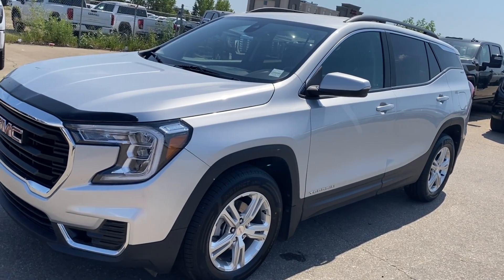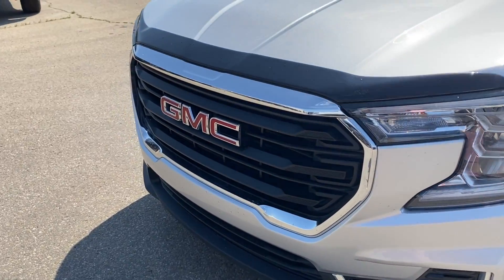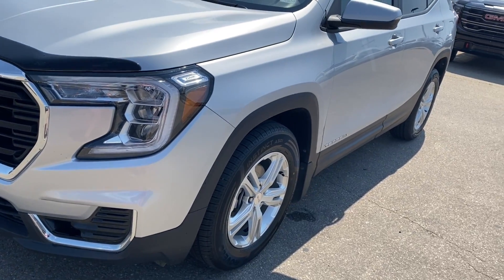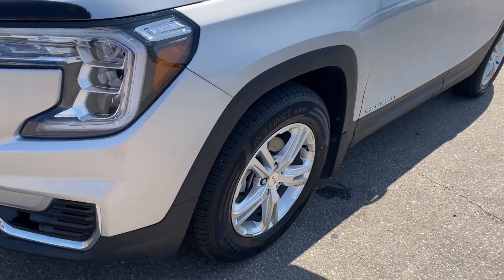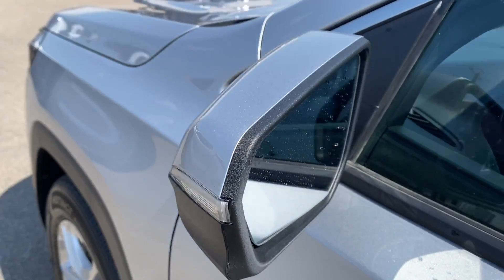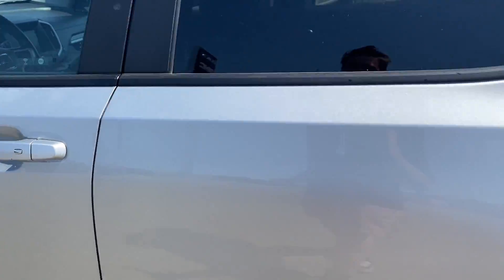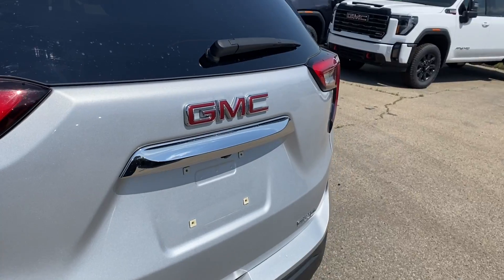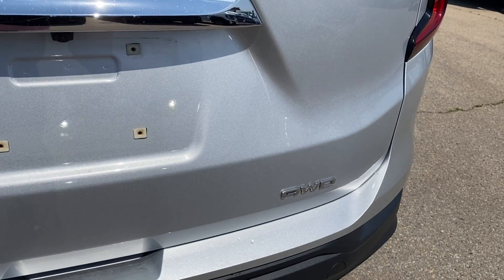Moving on, let's go ahead and take a look at the exterior. You have that Quicksilver metallic paint with a red GMC emblem in the center of the black grille. Black accents along the bottom of the front bumper extend around the wheel wells, down the side of the vehicle, and around the rear bumper. LED headlamps and aluminum wheels with GMC center caps. Paint-matched rear caps with your integrated turn signal on the side and blind spot indicator on the front. Paint-matched door handles with keyless entry as well. At the back you have the red GMC emblem in the center above the chrome accents with your Terrain and all-wheel drive name plates in the corners.